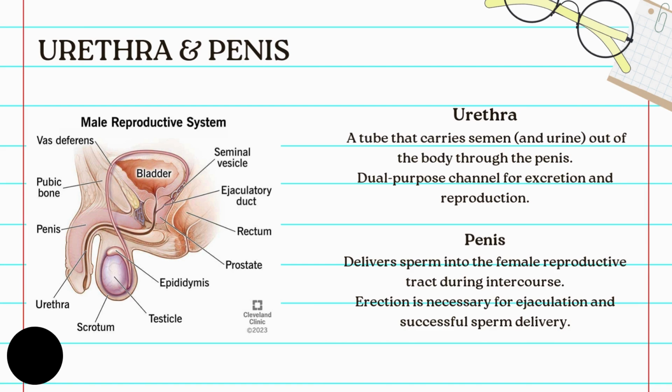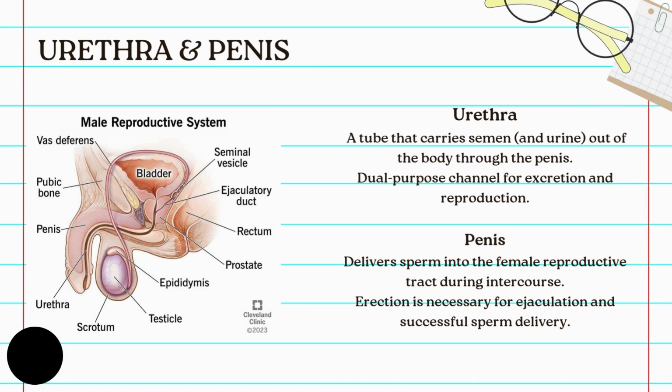Then the male engages in sexual intercourse. Then the ejaculation occurs. It travels through the vas deferens, and once it starts traveling, it passes by the seminal vesicle. It gets food there. The seminal fluid gives it food, a sugar-like fluid that gives it energy. It passes by the prostate.